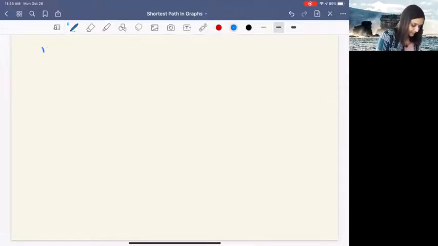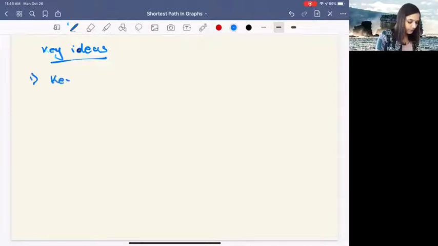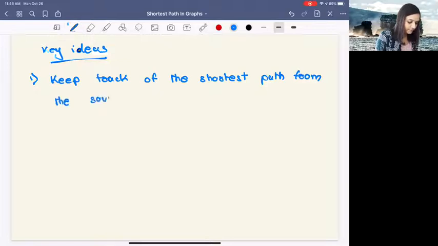So the key idea behind Dijkstra's algorithm is that first, we keep track of the shortest path from the source to each vertex.